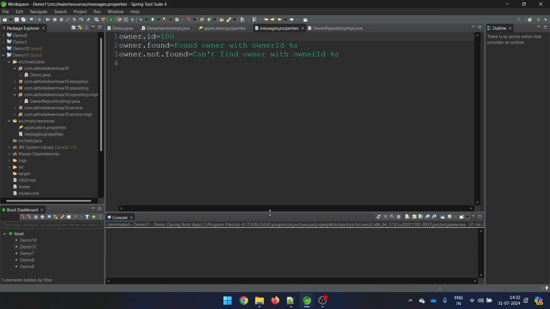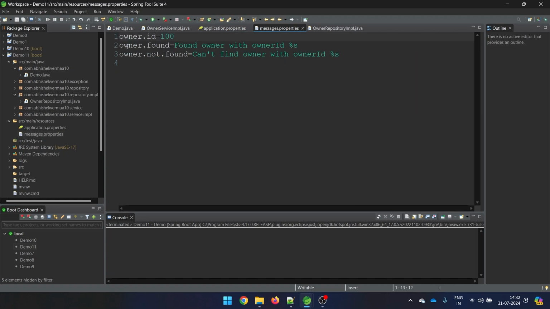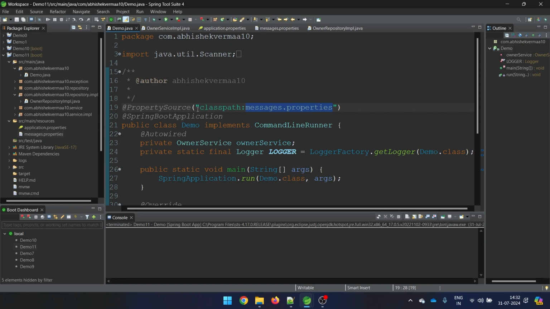Now let's see something more interesting. You have seen first of all how to read a property from your properties file. Then we have seen that if it is application.properties, it's very easy and we have two ways: @Value, and the other is with the help of Environment. Now, if I want to go with any other properties file, then first of all I need to move the properties there, and then I need to use @PropertySource and mention the file. You just need to mention it in one place, wherever your main class exists. So this is the point.